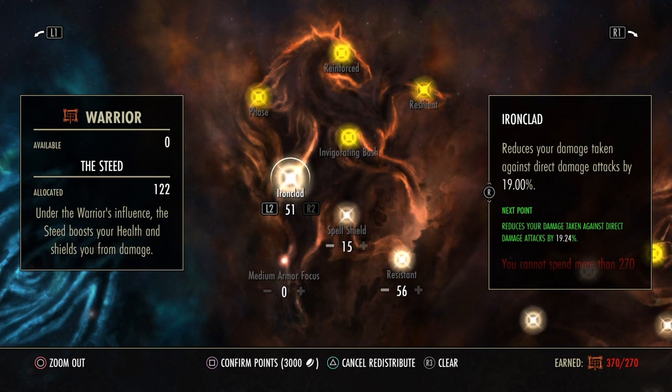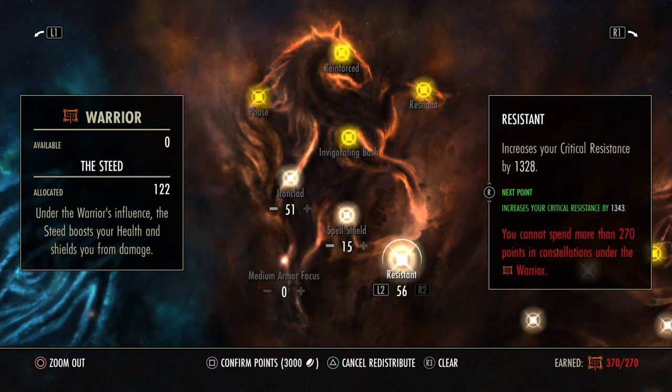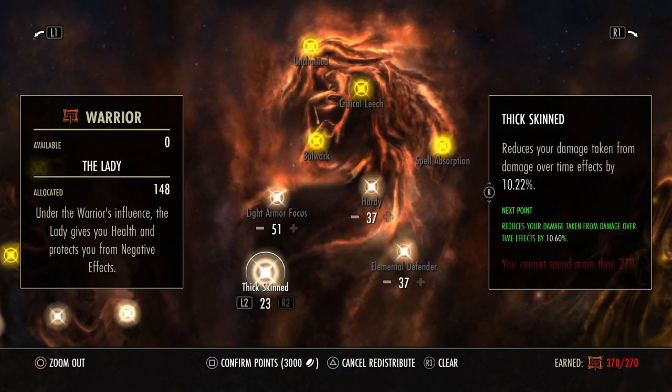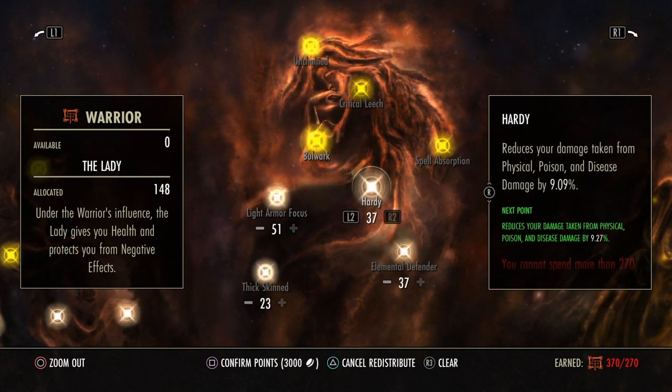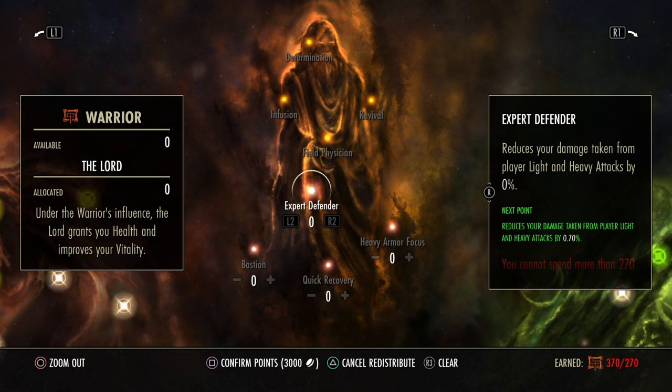For our mitigation on damage, we're running 51 into Ironclad, 15 into Spell Shield, 56 into Resistant, 51 into Light Armor, 23 into Thick Skin, 37 into Hardy and Elemental Defender. And that completes our champion points.